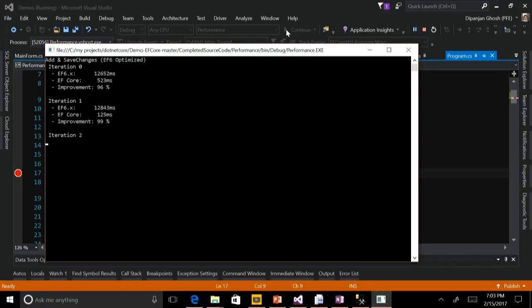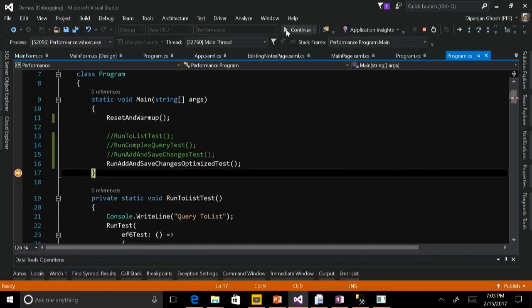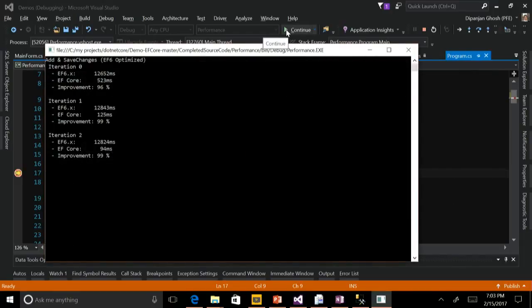Now you would see that in different iterations, Entity Framework Core actually reduces more. The thing that works behind the scenes is something called batching. Entity Framework and Entity Framework Core both do something called caching. If you know SQL, if a query hits SQL again and again, it does a sort of tuning and profiling of that query so that it can run fast. Caching is exactly the same thing, done in memory on the Entity Framework side. So if the same LINQ query keeps getting generated, it does a sort of profiling in memory itself so that it runs better.